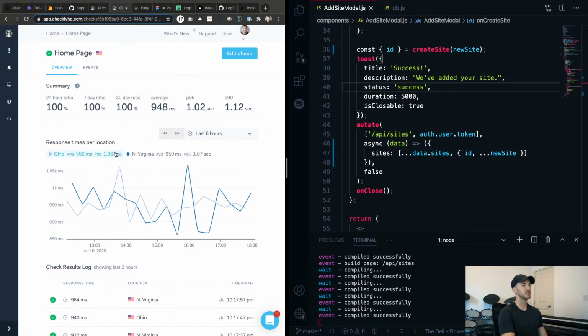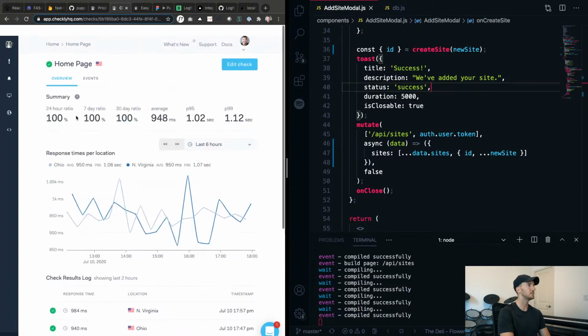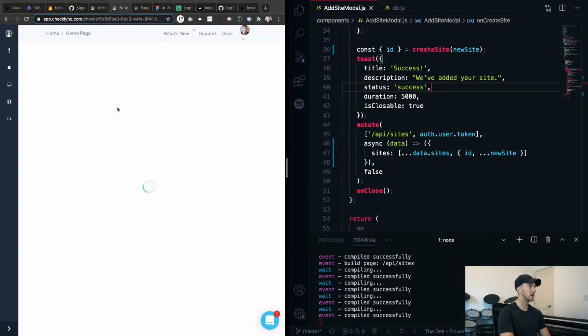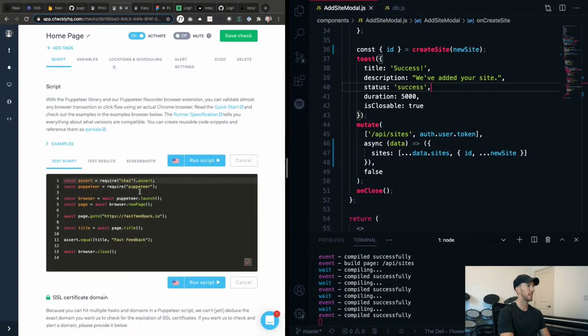Now for this initial setup, I just picked a couple locations in the United States, but the awesome thing about Vercel's global CDN is that I can deploy this all over the world, and I'm still going to have really low response times. So it's really cool that we can check this out and monitor at a really high level.